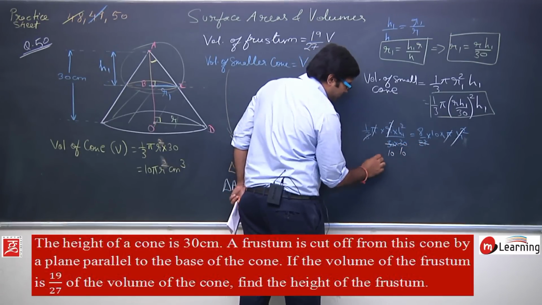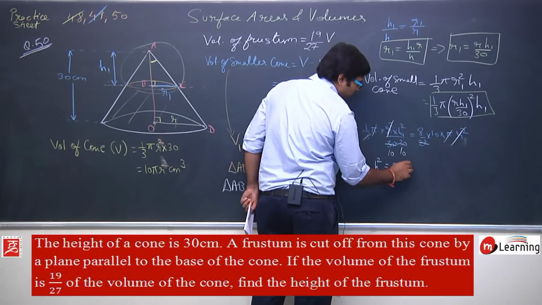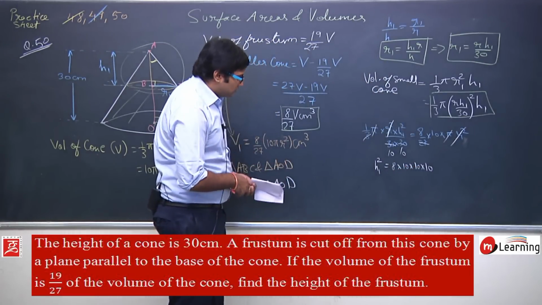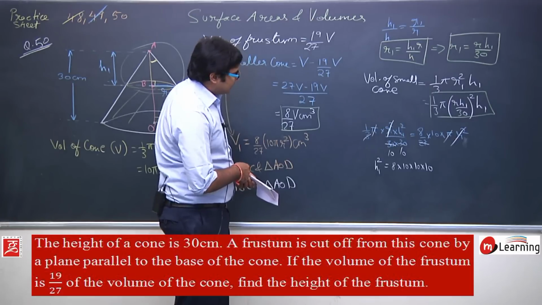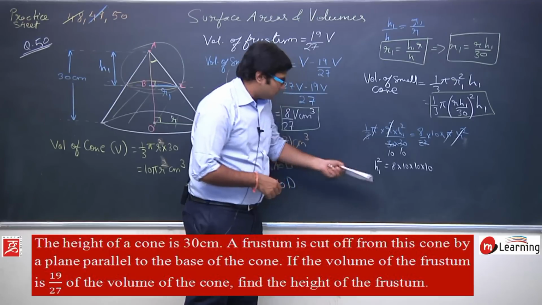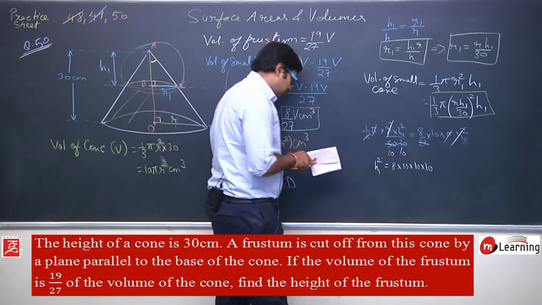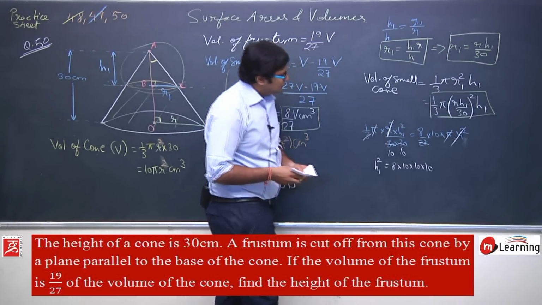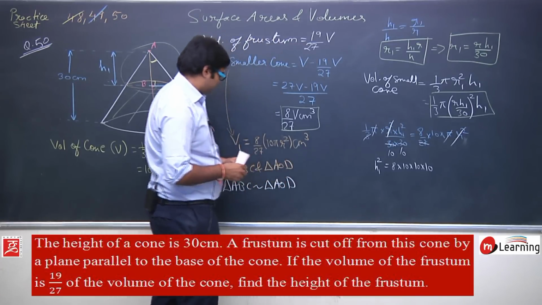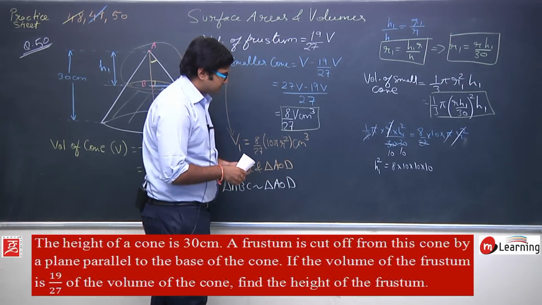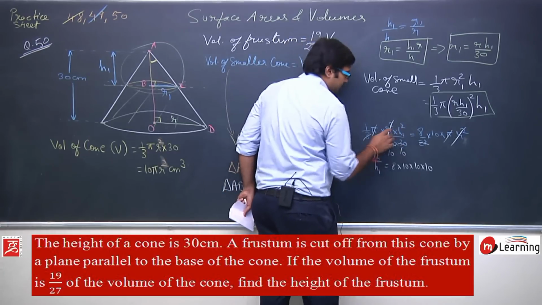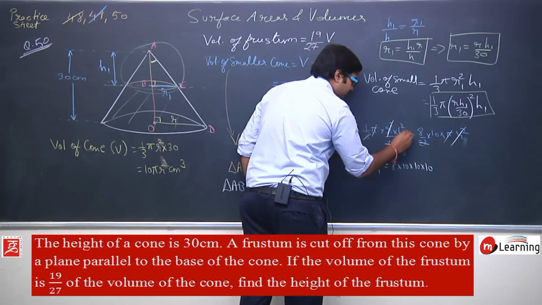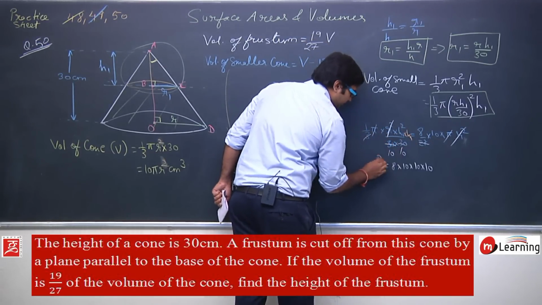So I will get H1 square is equal to 8 into 10 into 10 into 10. Is there anything left? No. So from here I can get the value of H1. Am I missing anything? Yeah, one more H here. Yes, it is 1/3 times R1 square and into H1 also. So this is H1 cube. This will become H1 cube.